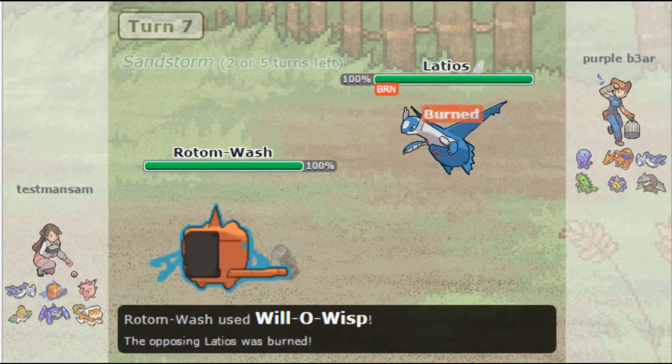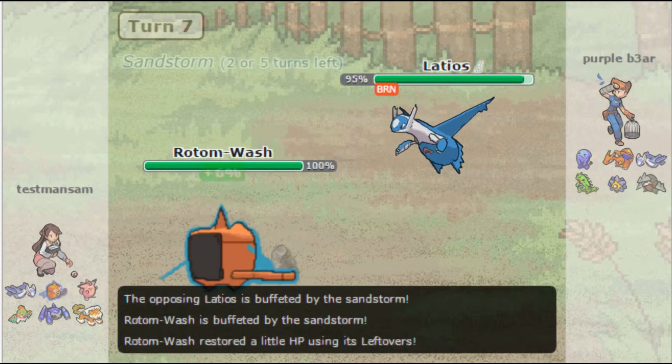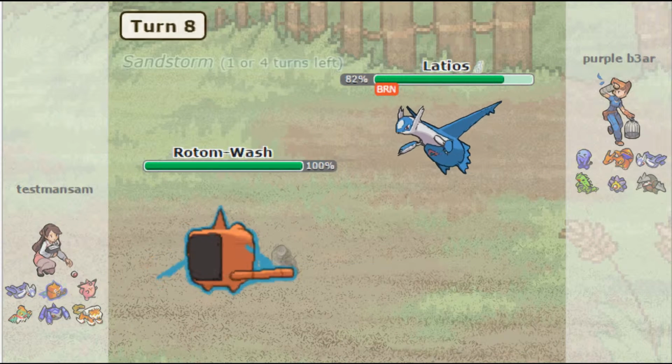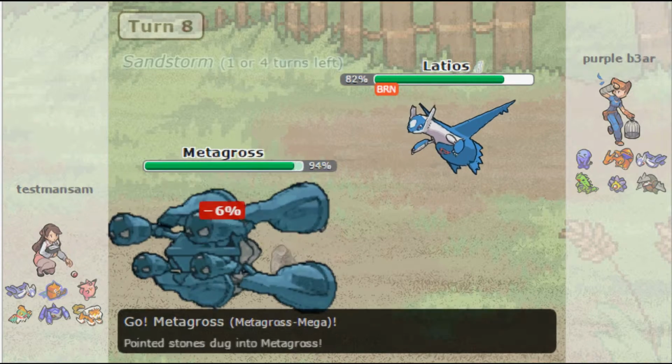Now I'm going to go to my Latios as he goes into the Rotom. Now I have this monster back in here. The burn kind of is unfortunate because if he gets Stealth Rocks up, it's going to wear me down a lot with Sand and the burn. I'm going to go for another Psyshock. I could have predicted this and gone for like Hidden Power Fire.